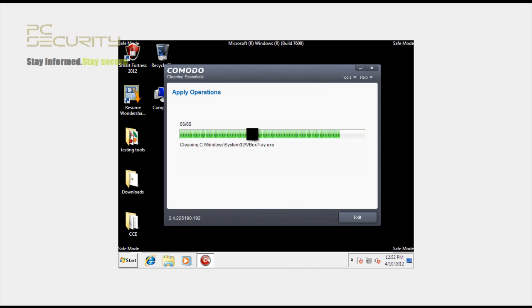So basically what we're expecting is for this computer to start up fine, with no more processes in the background, maybe one or two minor things, that's okay. I didn't do a full scan, so some stuff will definitely remain. But other than that, there shouldn't be anything else, and it shouldn't have deleted too many system files. That's all I want. So let's see if Comodo does that. This is the last file, so I'll just keep the video on.